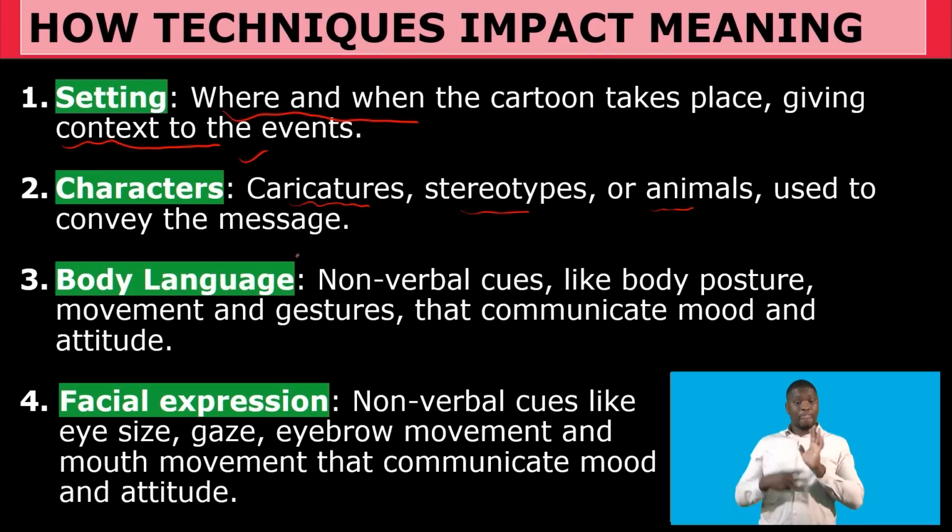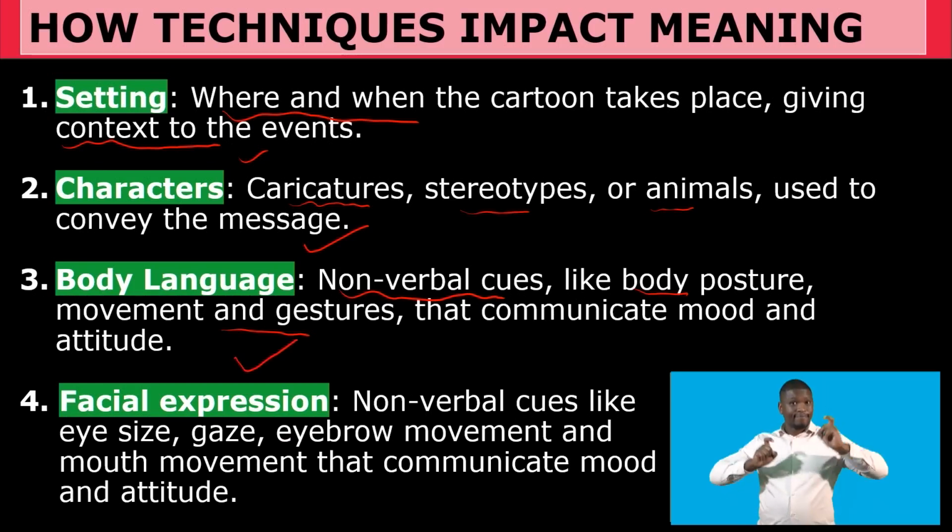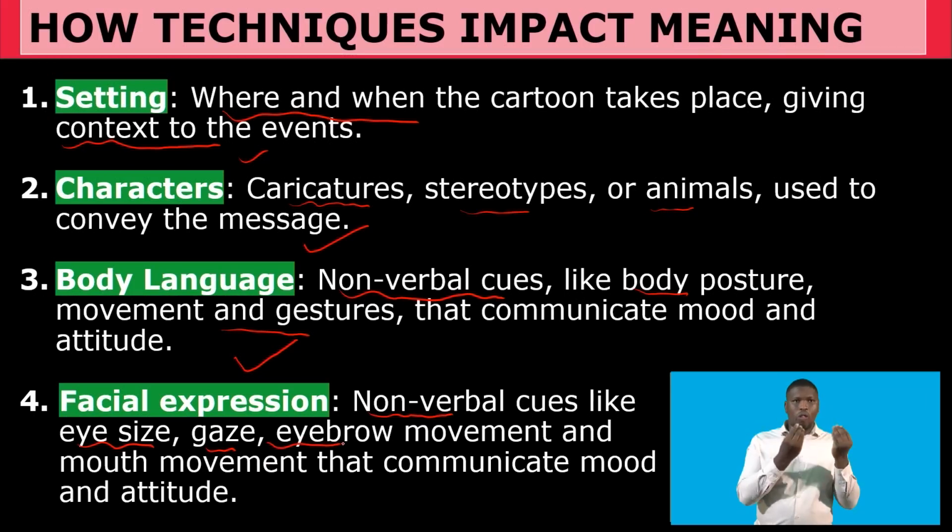Body language is something that you are very familiar with. Those are the non-verbal cues like body posture, movement, and gestures that communicate mood and attitude. Facial expressions are also something that you're familiar with. These are non-verbal cues like eye size, the gaze, where the eyes are looking, eyebrow movement, and mouth movement that communicate mood and attitude.